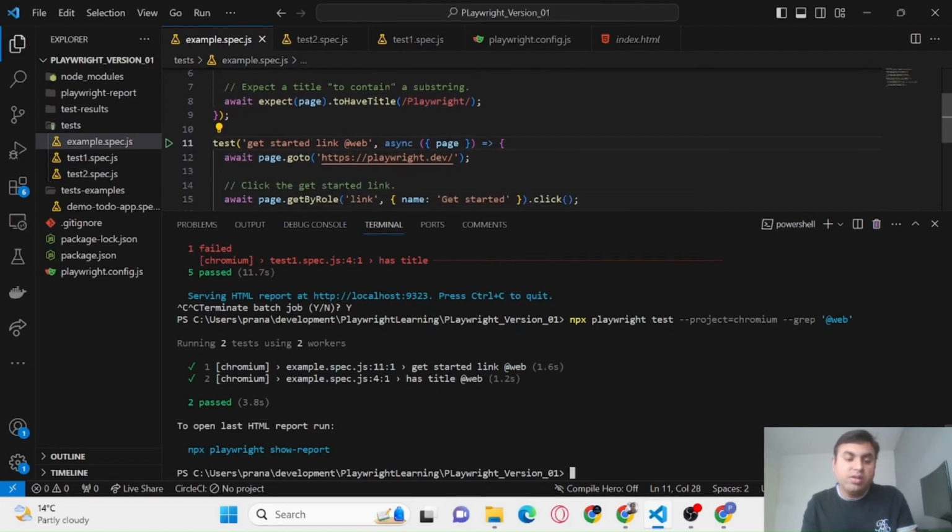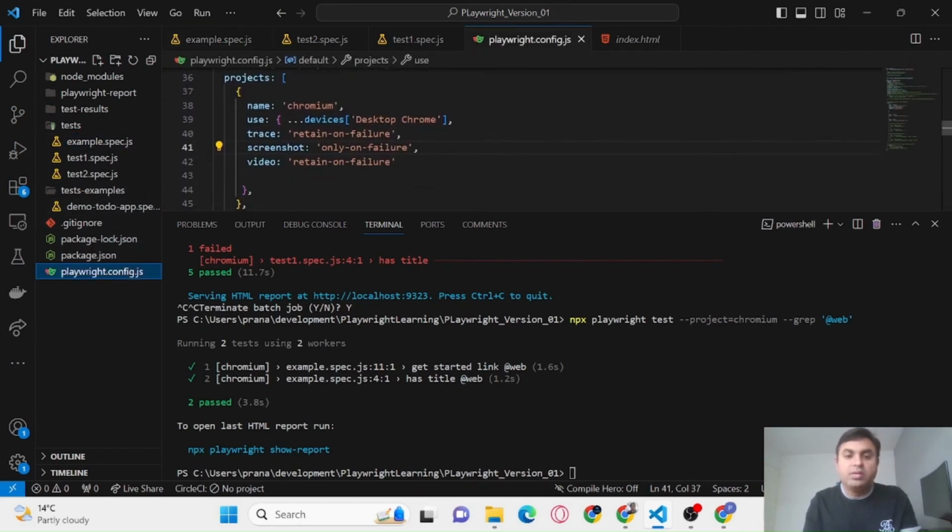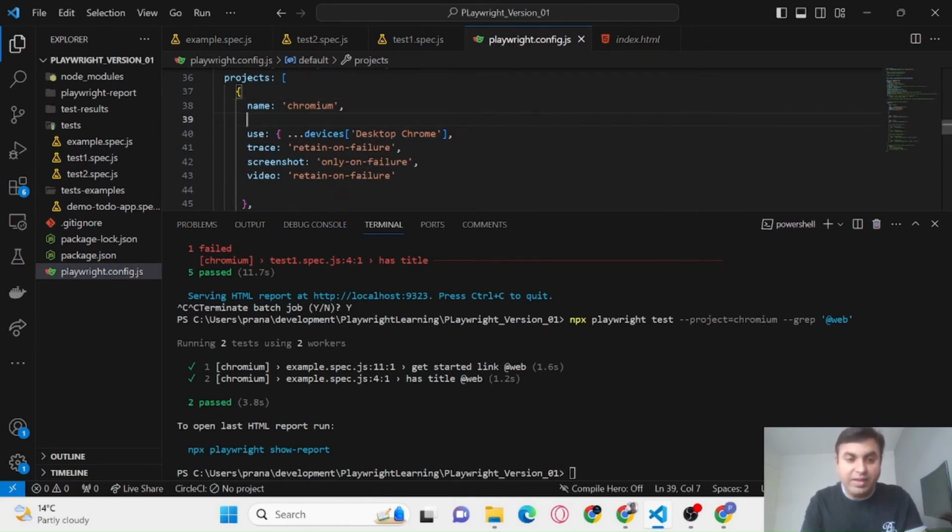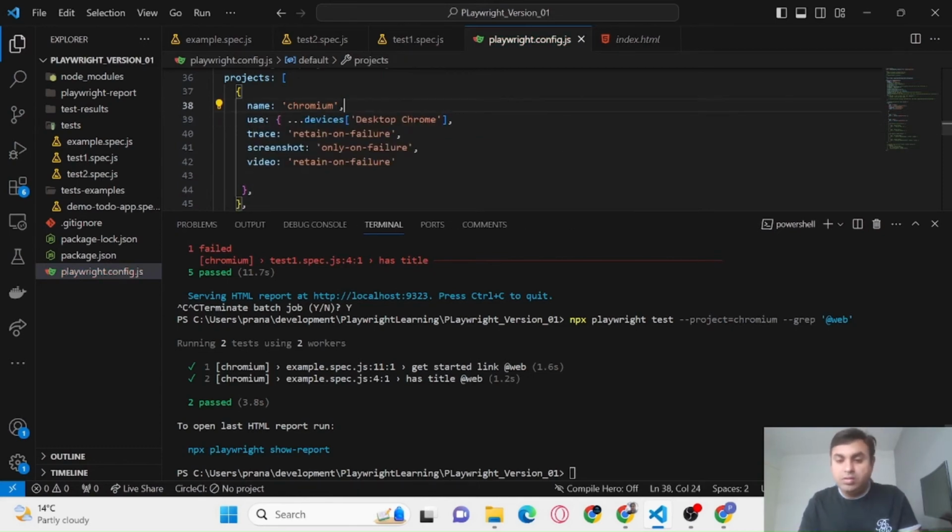Now, this similar option you can also give over here. Let's say tomorrow I want to run these test cases on Chromium. Let's understand one more thing. Tomorrow, let's say I don't want to run the web test cases, right? How can I give the command?